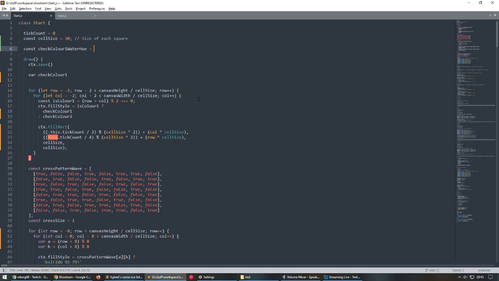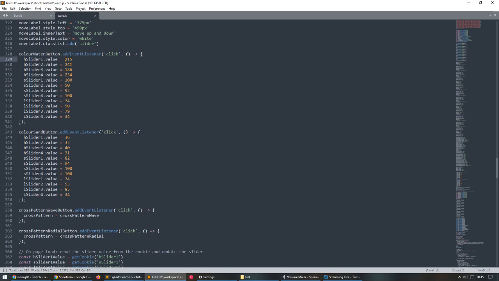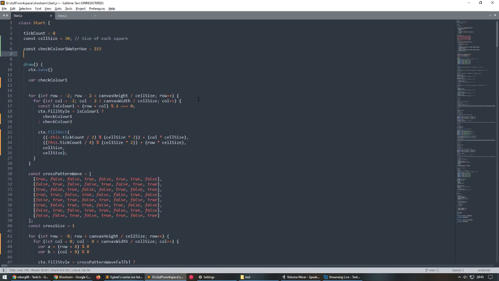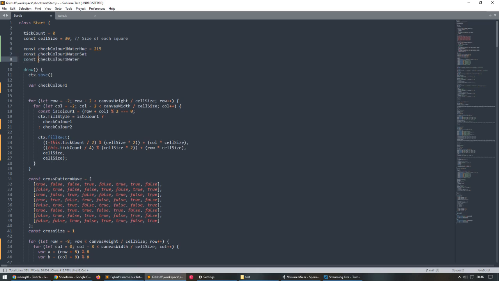So color 1 water hue is that. We're going to want everything, aren't we? We're going to want the sat, let's call it sat, and lum. Hue, sat, and lum.